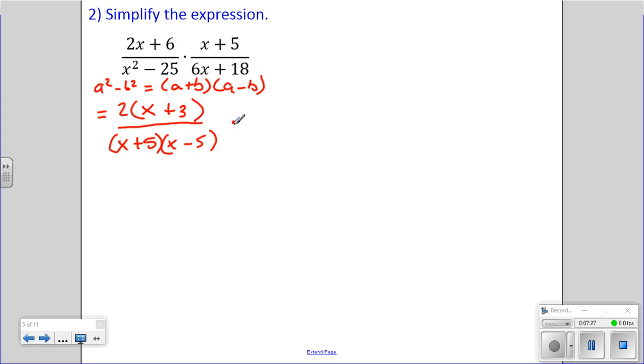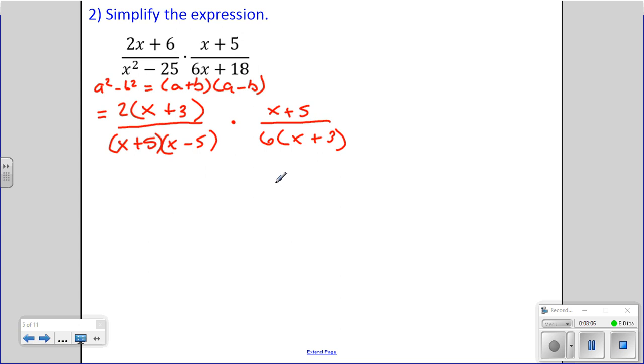Write down the multiplication bullet that separates the 2 fractions, or rational expressions, technical term. At the top right, it says x plus 5, which is linear. But in that particular case, there is no GCF. So let's just rewrite it, x plus 5. At the bottom right, I see another linear, but I do recognize that there is a GCF, which is 6. So 6 times what gives me 6x? x. 6 times what gives me a positive 18? A positive 3. And boom.